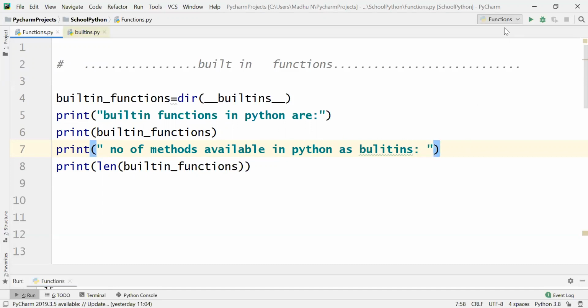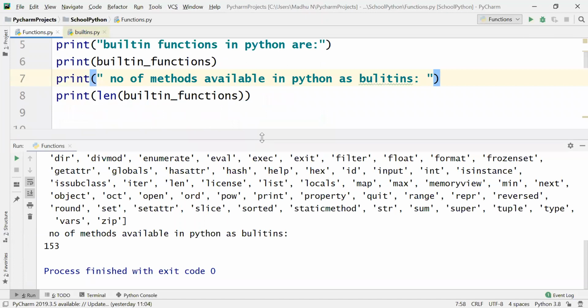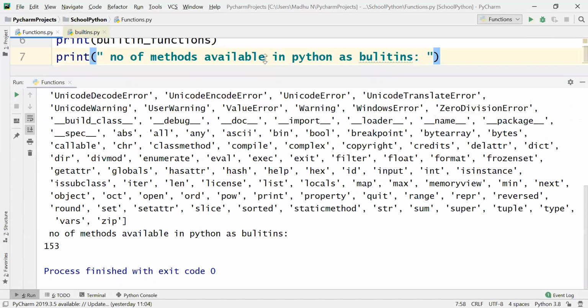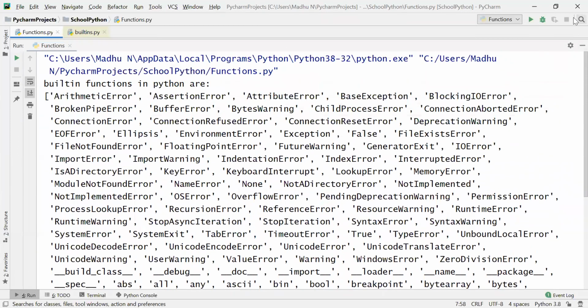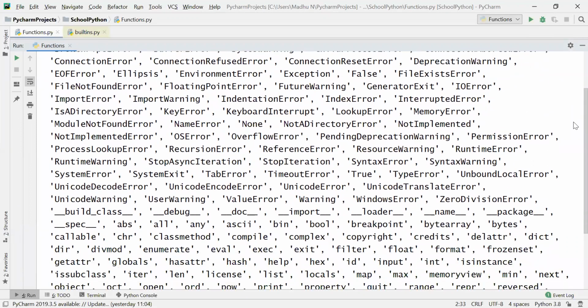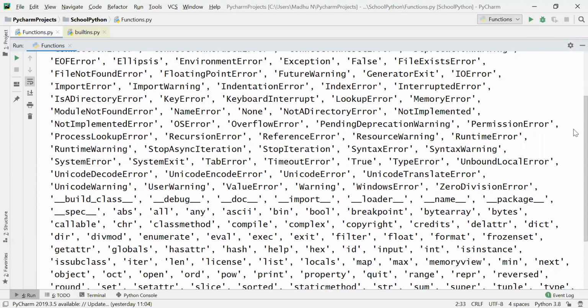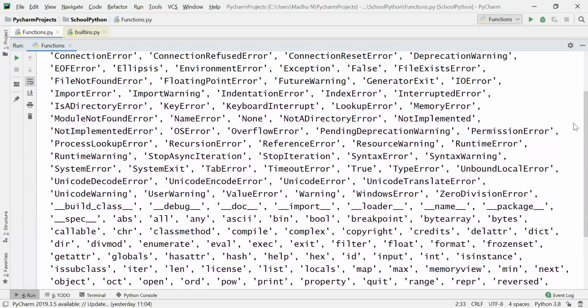So let's run this program. Now when you run this program, you will get all the built-in methods available in Python. See this? The built-in functions in Python are, see this list: ArithmeticError, AssertionError, AttributeError, BaseException, everything. These are not used by a basic Python developer.